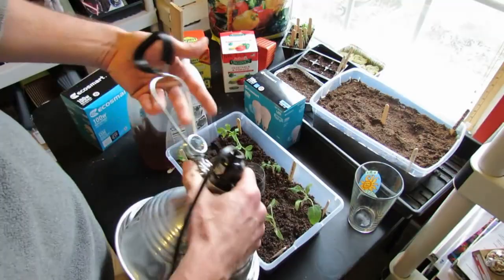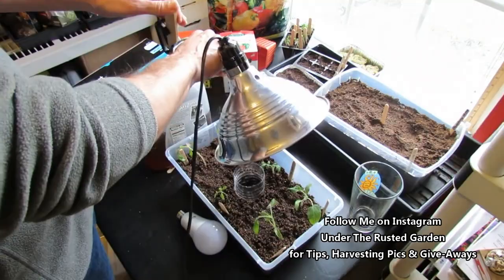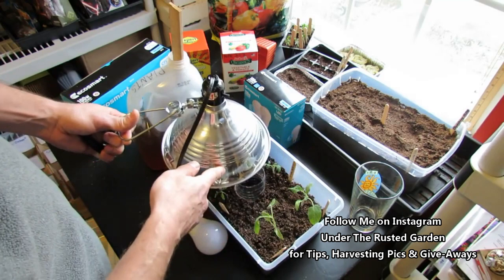It has a clamp. I set this up just now using my fertilizer container — you wouldn't want to do this with water because you've got electricity and water, but fill it with sand or dirt and it'll clamp right on. Some people may put this on a shelf or hang it like this, but the whole key is for the grow light to sit two or three inches above your plants.